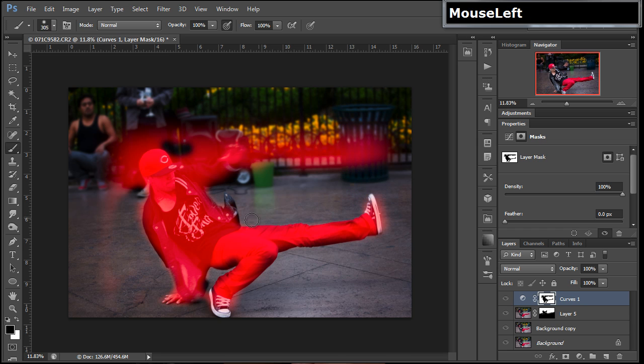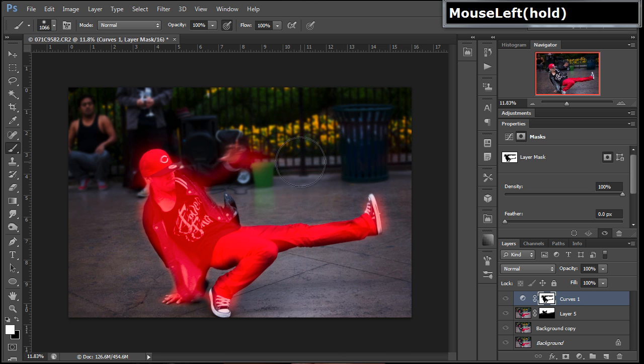So we're going to hit that backslash key again. And I'm going to remove it off everywhere except it's on him. So hit the X key. Let's zoom in some.